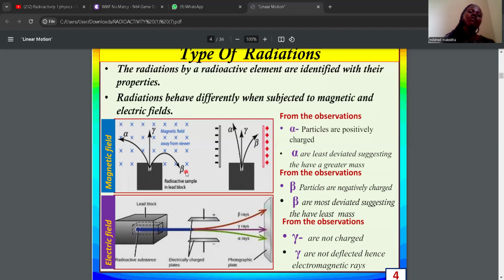While the first finger is pointing into the laptop, the thumb should be pointing to the left. And then you realize that the finger representing the direction of flow of current is pointing upwards. That is the same direction in which the radiation is being emitted. And when such happens, then the radiation that is being deflected to the left is the alpha particle, or rather the alpha radiation. You can pause and replay, try to find out whether you are able to memorize that.